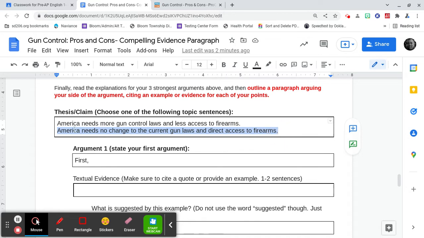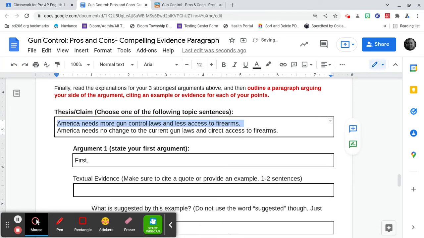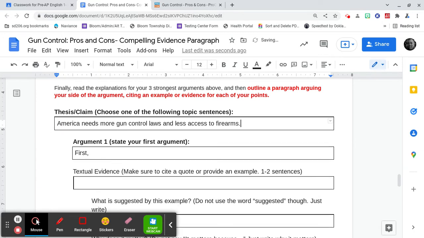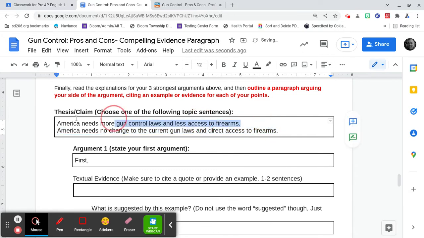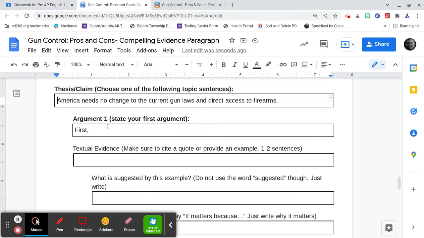So for my example, since I was a con, I'm going to delete this line here and keep the second line. That's good. This is going to be my position statement. Now, if you were a pro, you would delete the con line and keep this line as the first line of your sentence. But again, I'm going to go back here because I'm a con. So I got to delete this first line because this is my position. I'm taking the con approach. And then what you do is you just kind of put a paragraph together using your information.